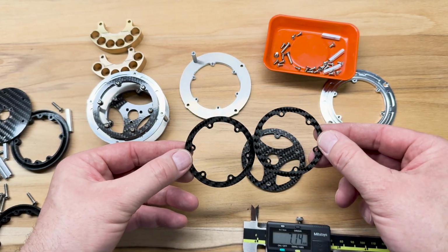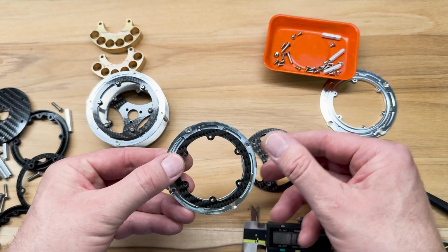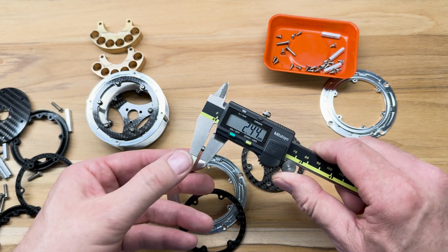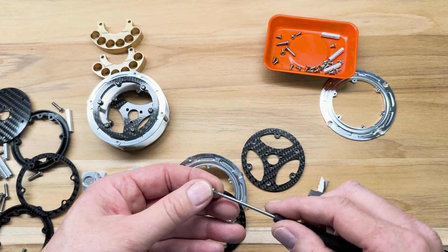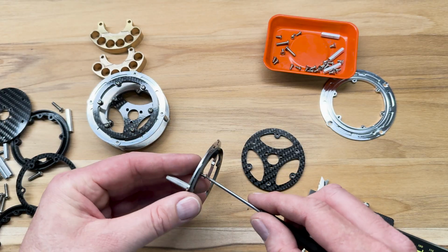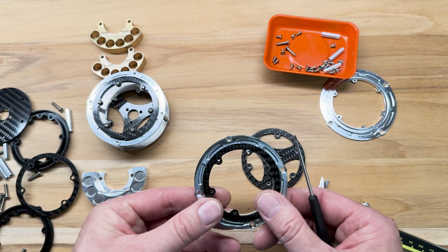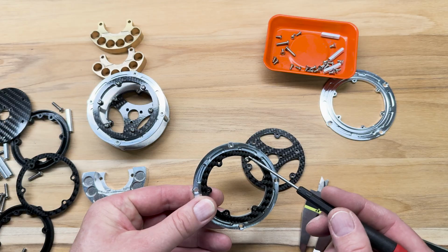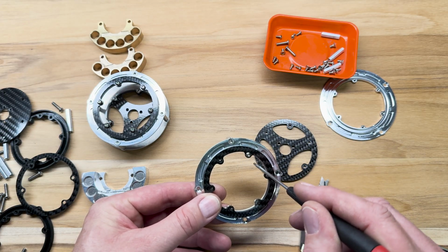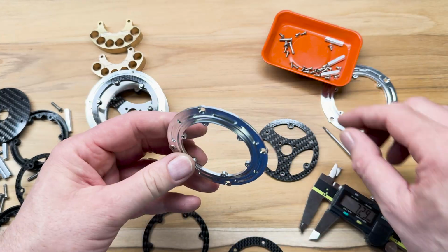But what's interesting is they did make the bolts smaller. So these inside bolts are now 2.5s, which honestly I'm not a fan of 2.5s. So they made the beadlock bolts smaller, 2.5. Why? I don't know. I would have thought it was to gain more clearance, but it doesn't seem like they did gain any more clearance anywhere.